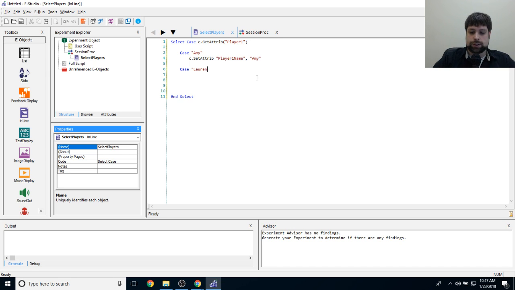and then all I'm going to do is actually just copy this here. Because what I can technically do is just set the value of whatever I'm referencing to that attribute player 1, and it will be exactly the same. But what it doesn't do is show off scripting. So that's why we're doing scripting. So I'll do one for Lauren. Let's do one for Scott. And all I'm doing at this point is just copying and pasting, so I don't have to type all of this out.